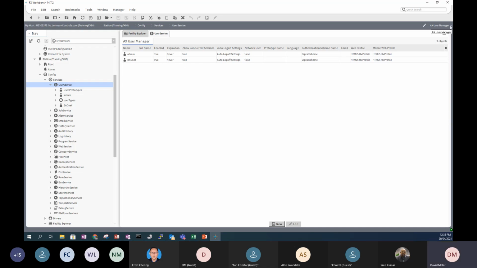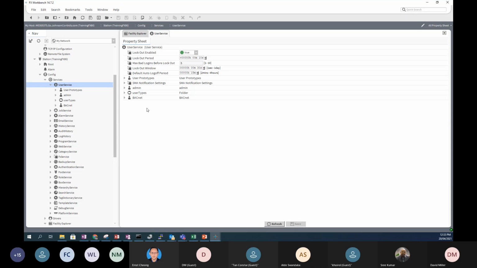If I drop down that list, I can look at different views of the same information. If I look at the property sheet view, I see the same information, but as a property sheet. There is always a property sheet, and it will always have all of the properties listed for this particular item, in this case, the user service.